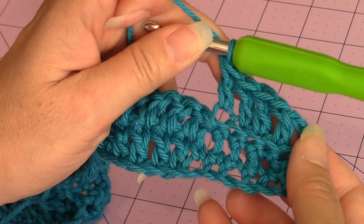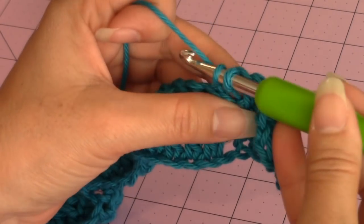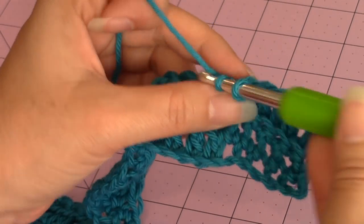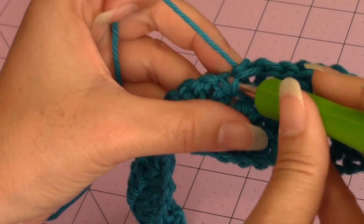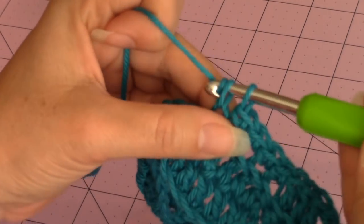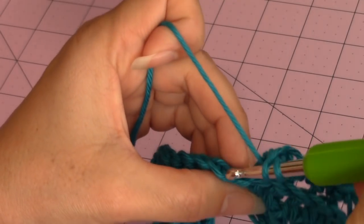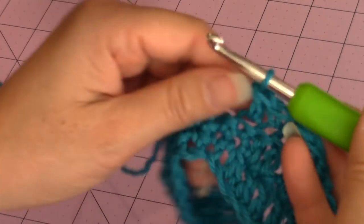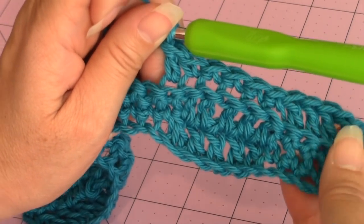Now I want to make one single crochet into the next 5 stitches using the back loop only. And then you're going to repeat this all the way across. Now my next stitch will be a double crochet into each of the next 5 back loops of the stitch. And then one single crochet into the next 5. So go ahead, repeat this pattern all the way across, and then come back.